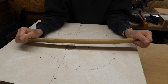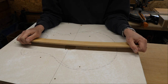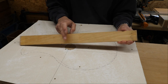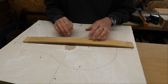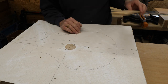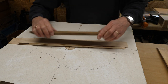So, now I don't know for sure, but these look like they're a laminate. And I would bet that they were made to this shape and glued in this shape. So that inherently this piece of wood on this side is effectively shorter than that piece on that side, giving it the bend and the springiness, and it's strong enough to support the weight of somebody along with the other slats. So my idea is to create a laminate, and I've got some wood.